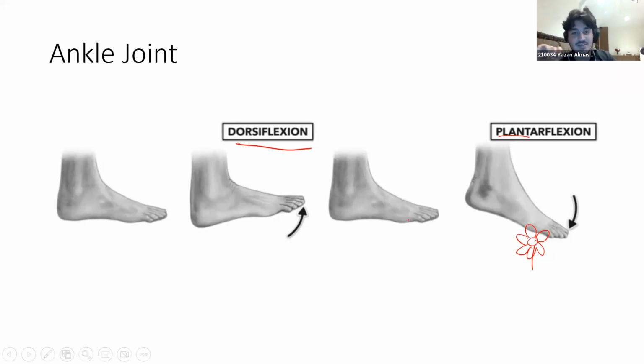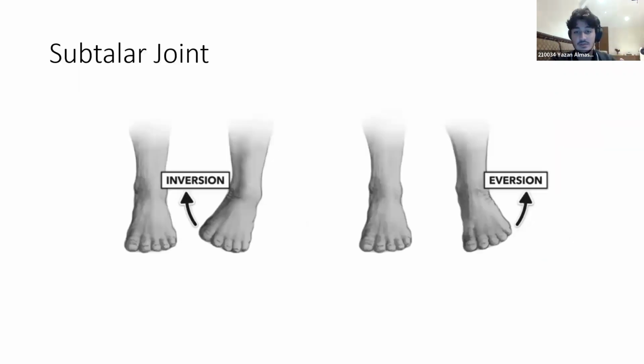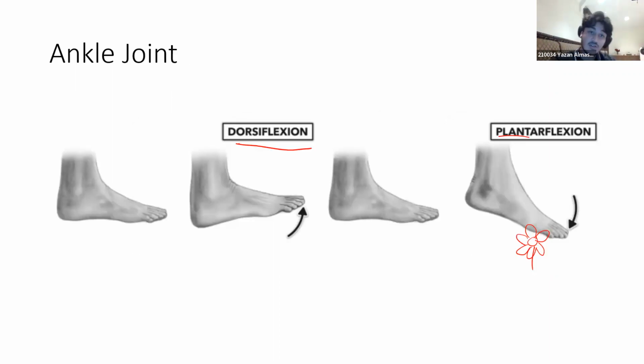So this is the ankle joint, responsible for two movements only: plantar flexion and dorsiflexion. If they ask what is responsible for eversion and inversion, you say subtalar joint. They are two distinct things, please do not confuse them with each other. The subtalar joint is for eversion and inversion, and the ankle joint is for dorsiflexion and plantar flexion. Does that make sense?